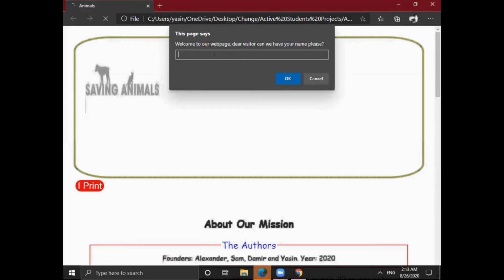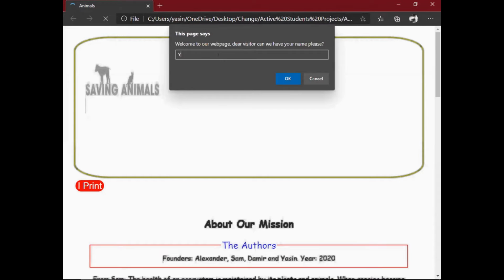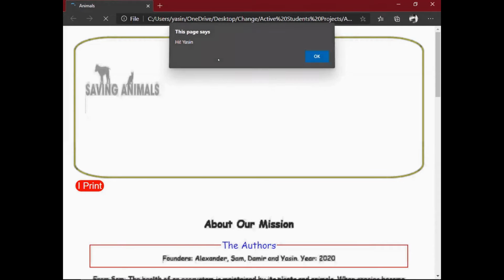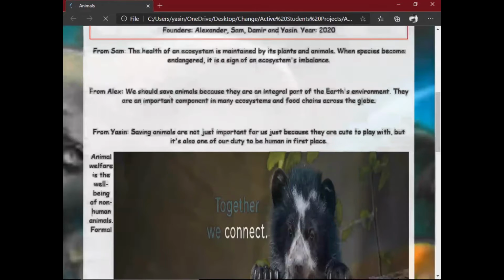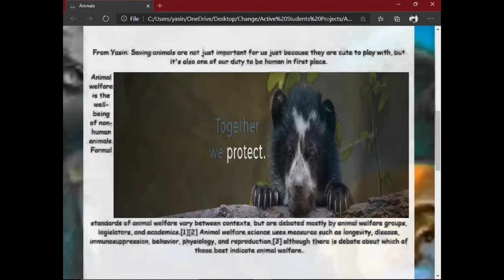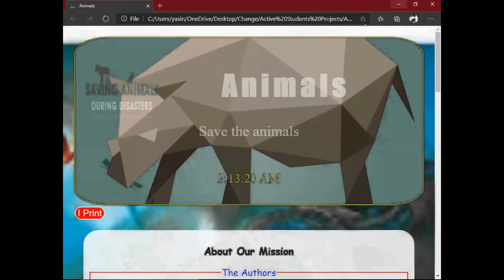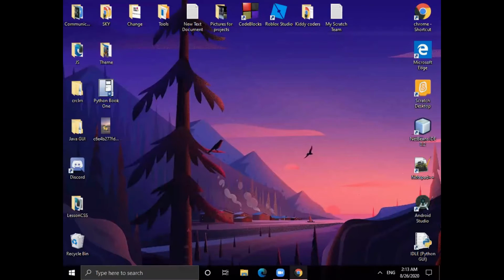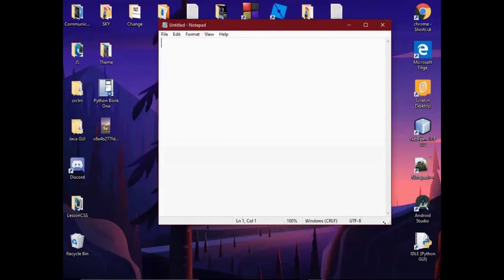Do you see? It's like the JavaScript here. So I'm just going to say my name over here, and I press enter, and there we go. That's the whole website running. Cool. So such kinds of websites are done with the help of CSS, and we're going to learn how CSS works. Basically, it's pretty simple.